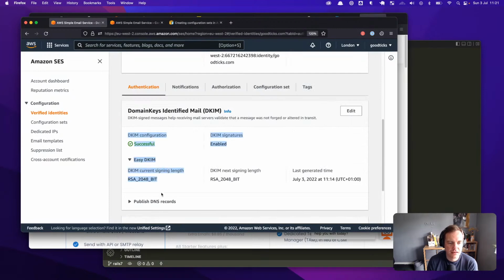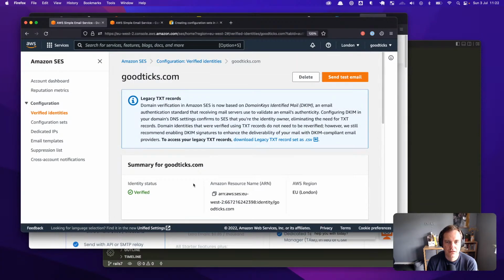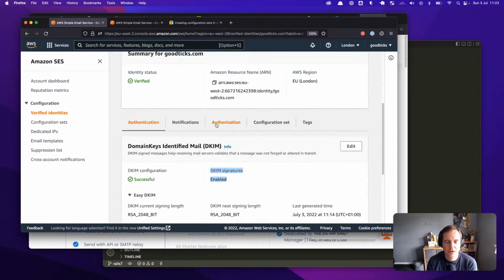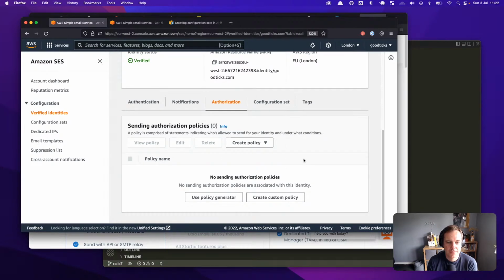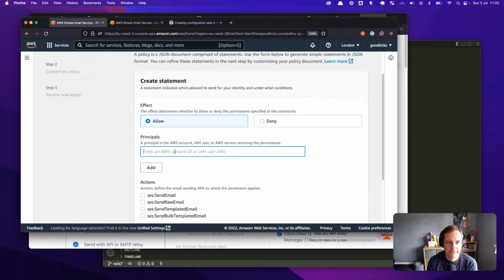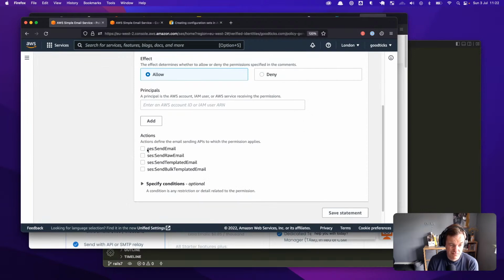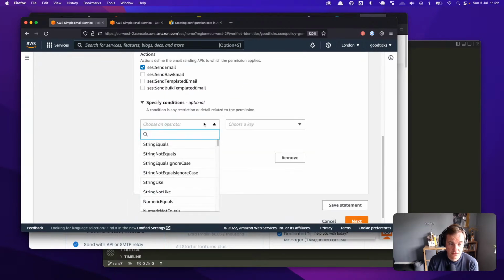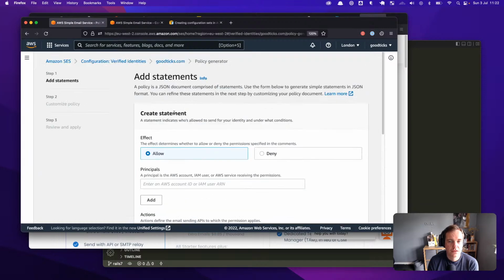Oh, here we go. We are configured, so we can now send emails. But I'm guessing we can't send emails. I'm guessing we have to create a policy and have a user. We would need an AWS account, so we would probably want to go into IAM and set that up. Give them this one, I would guess. Give them this permission, send email. Okay, yeah, I get all that stuff. That's just normal AWS stuff.